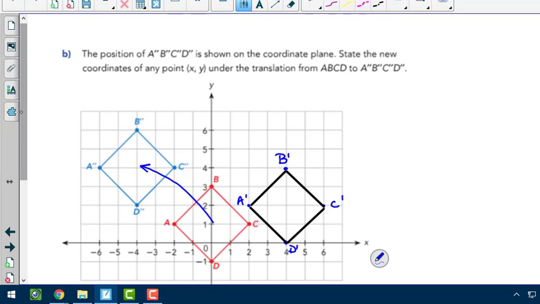So I take each point. Be careful that you're starting with the same point. A would go 1, 2, 3, 4 to the left. So that would be x minus 4. And 1, 2, 3 up, 3 for y. Let's check another point to be sure at that. If I start at B, 1, 2, 3, 4, 1, 2, 3. Yep, that works. C, 4 to the left and 3 up. So it's x minus 4, y plus 3. How did you move that?